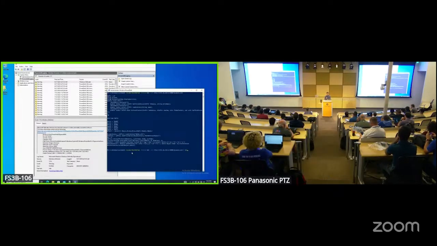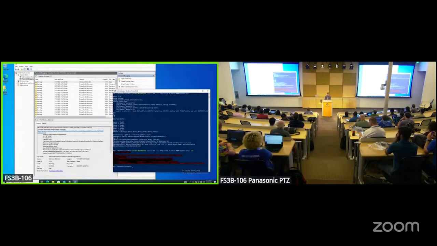So if we pipe this into IEX, we can see that AMSI did its job. It detects malicious script content and it blocks the script from executing. So over in the event logs here, I have no idea why I can't click on that. You would see event ID 116, which is Windows Defender has identified malicious script content and blocked it.